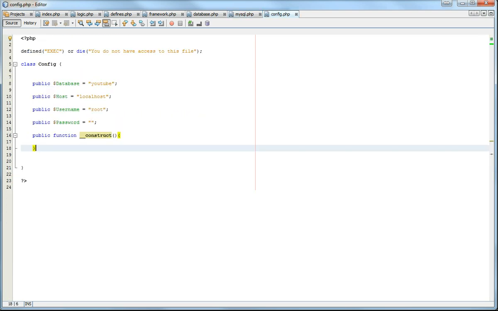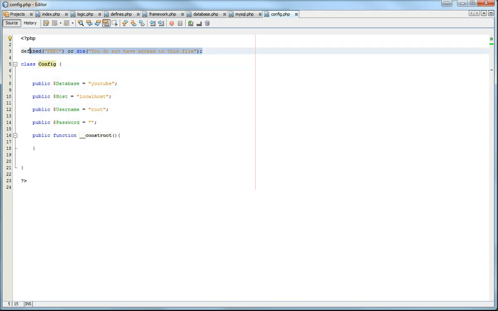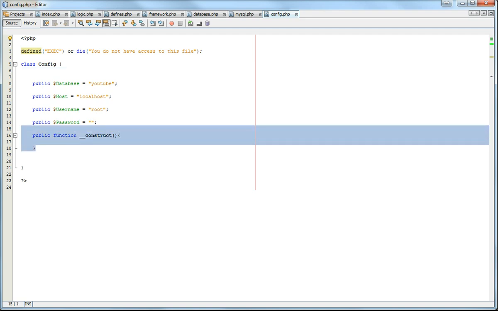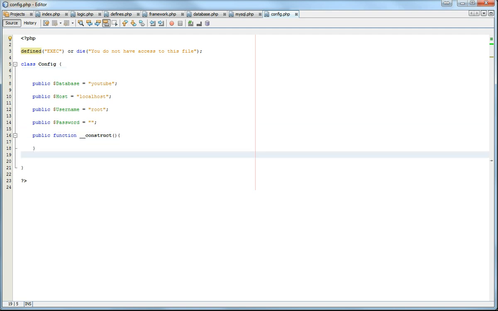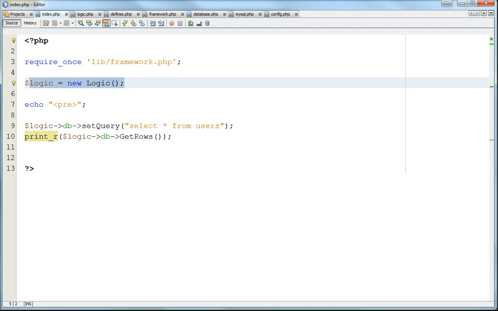Our config is the main configuration where you're going to put all your database information. So make sure you define it as well, put the information in, and the construct for the time being doesn't have anything. In index.php, the most important thing that you have is the require once of the framework directory, and then the rest is just testing.